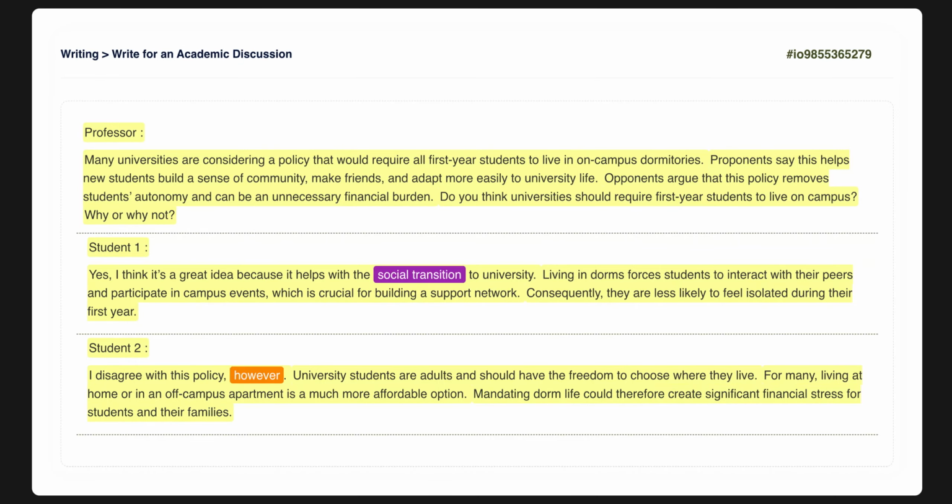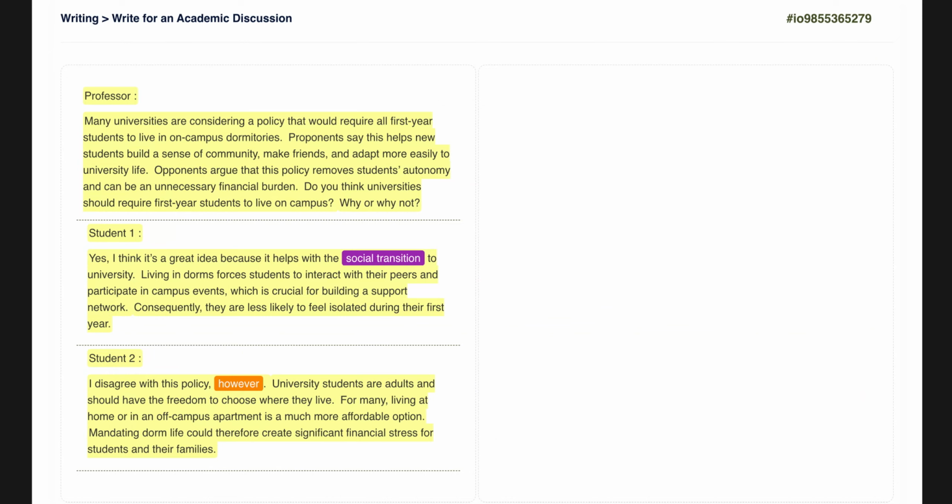own response. Now that we have analyzed the professor's question and the students' responses, let's start our own post. Our strategy will be to acknowledge both sides, but take a firm position. We want to show the grader that we can synthesize information from others while providing a new, well-reasoned argument. Let's begin by stating our opinion clearly while referencing the previous points.